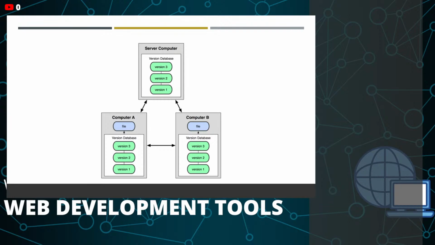Right, we have the server computer, which is basically our centralized repo. We have computer A, computer B, which are two different people that are working on documents. We can see locally, computer A and computer B have files, and those files have the full version history of that file, version 3, version 2, and version 1.